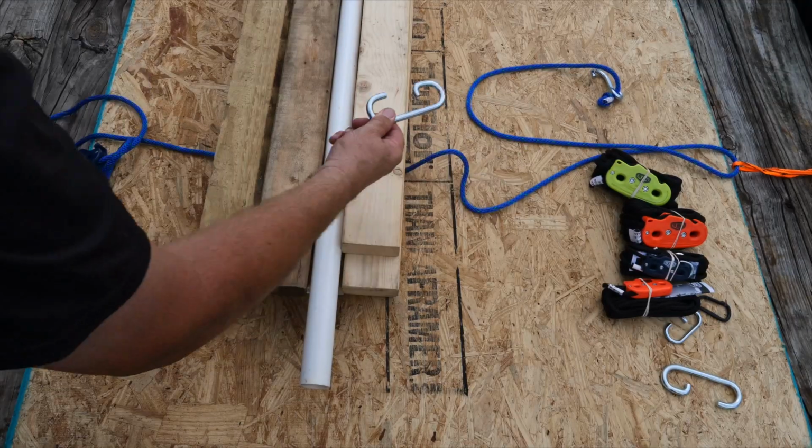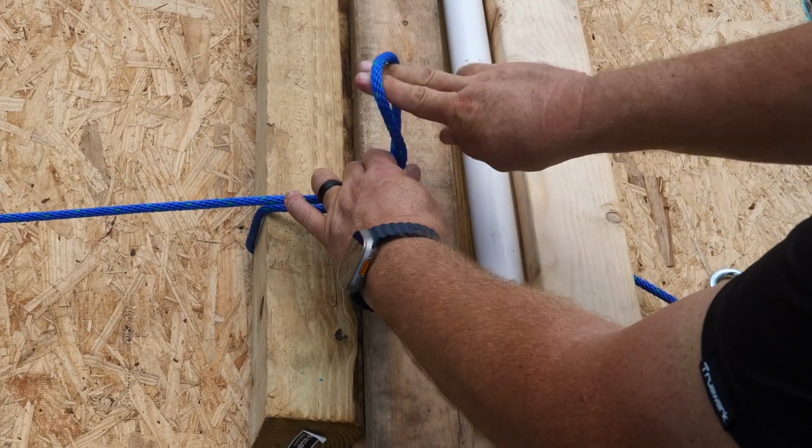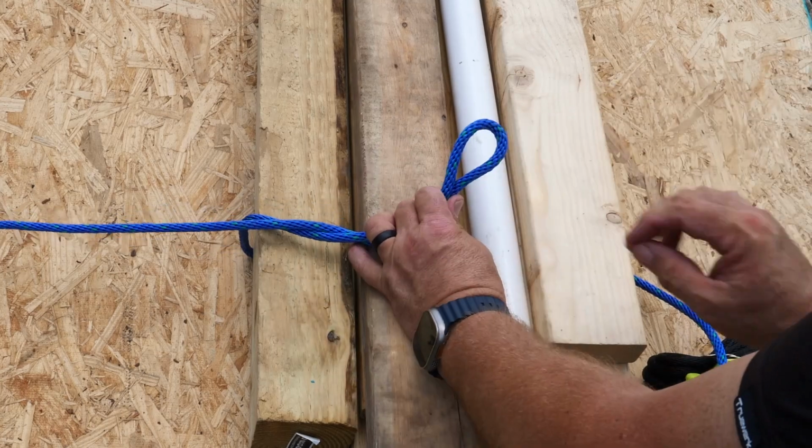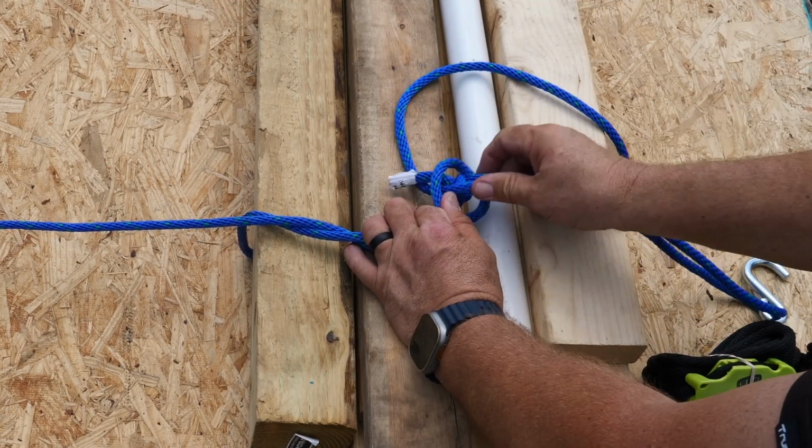Now let's say you didn't have a carabiner, didn't have an S-hook, didn't have any additional hooks, that's still no problem. Give myself a little slack here, maybe even put some twists in it if I wanted to. Take my eyelet, go through this loop.